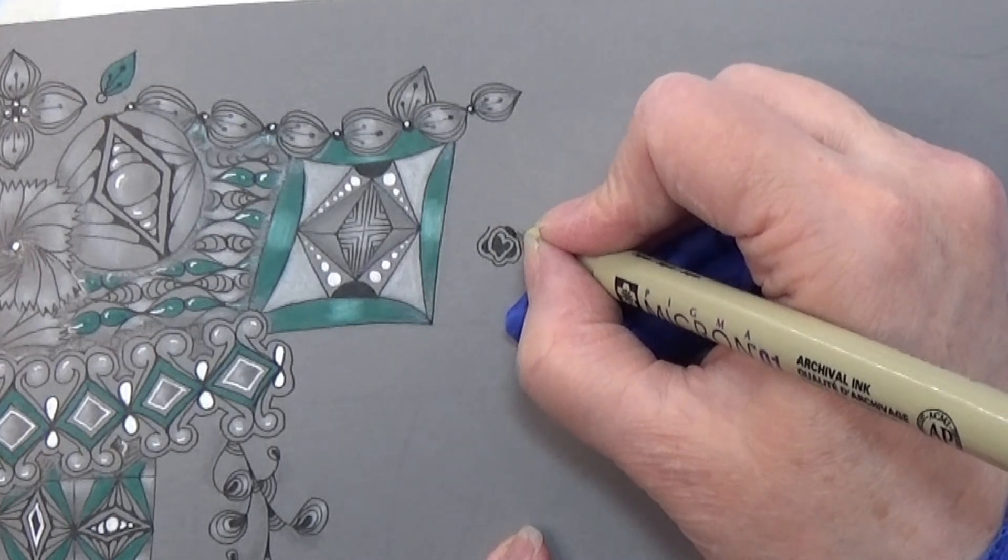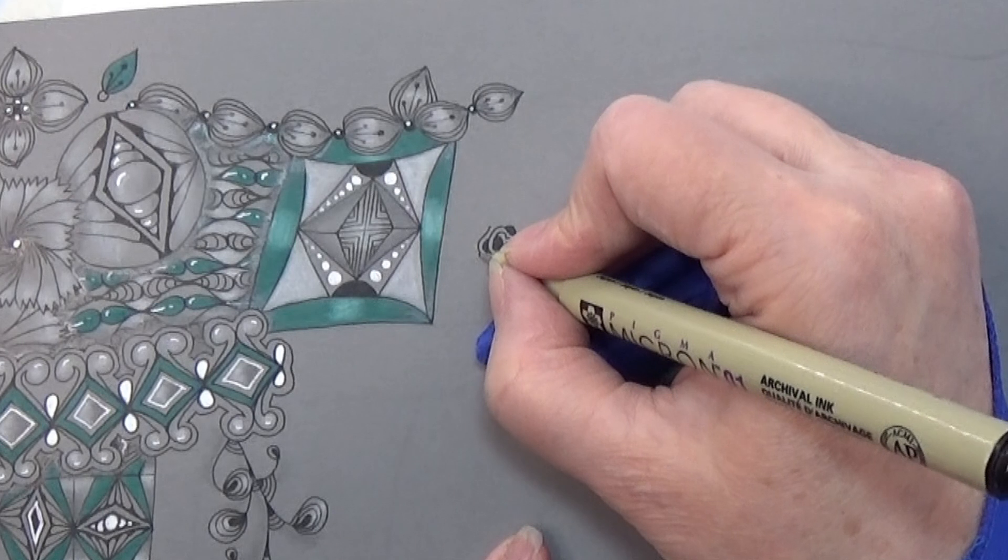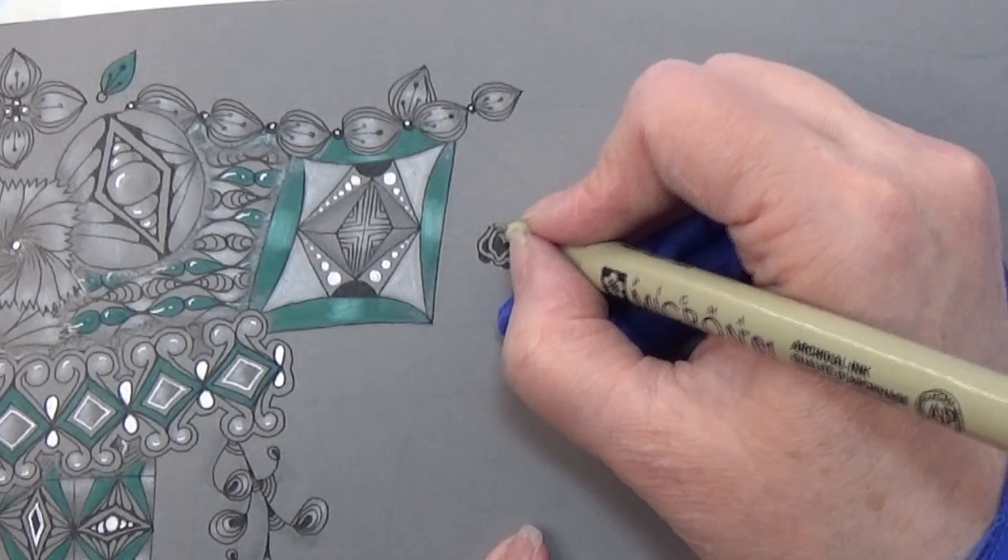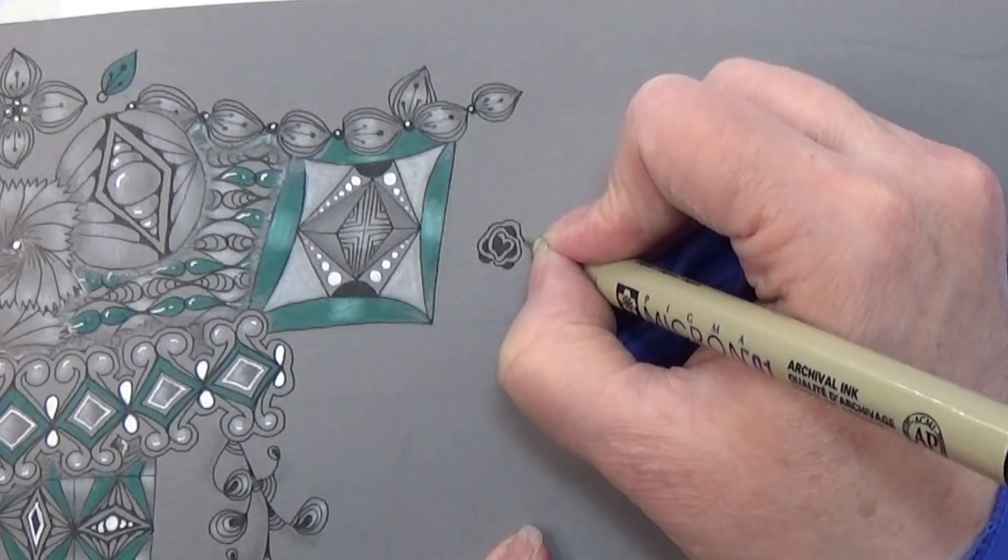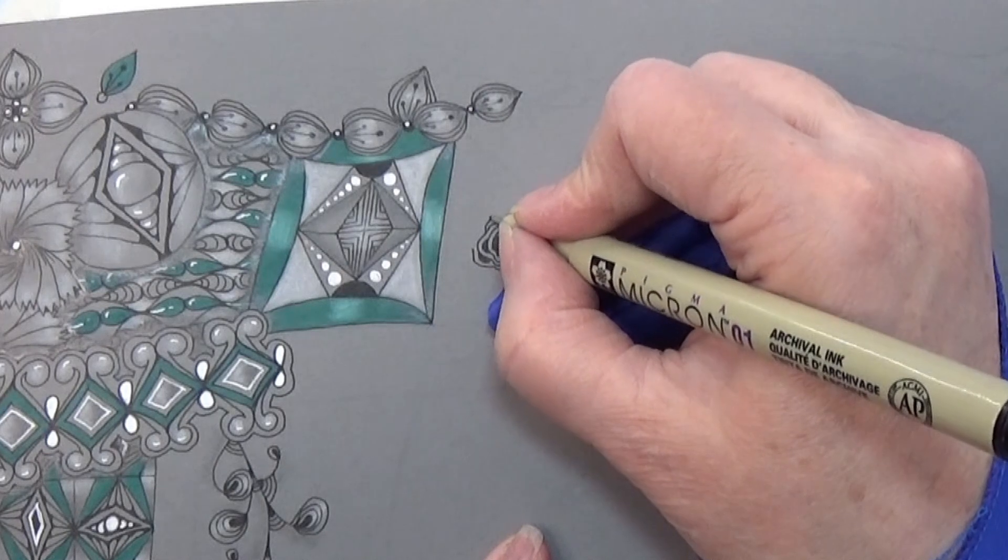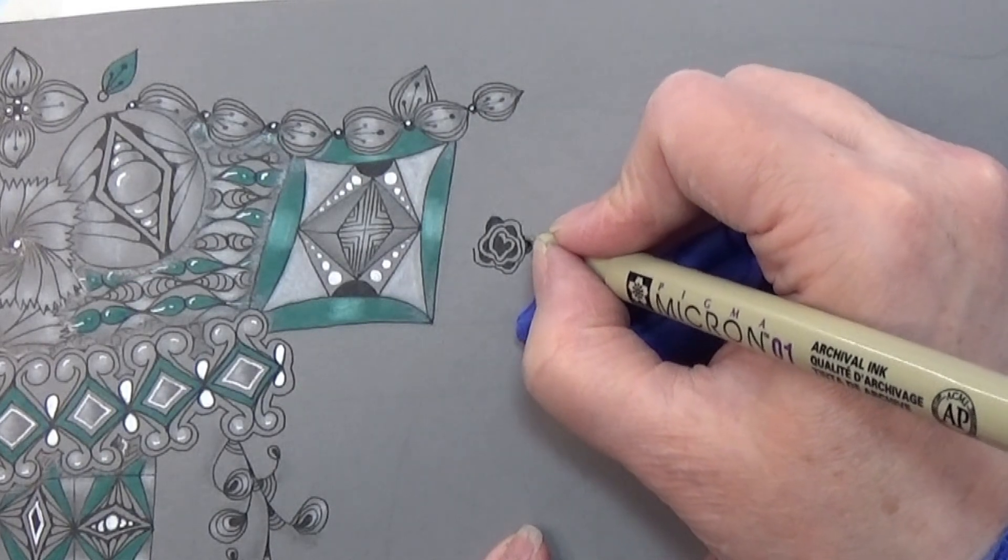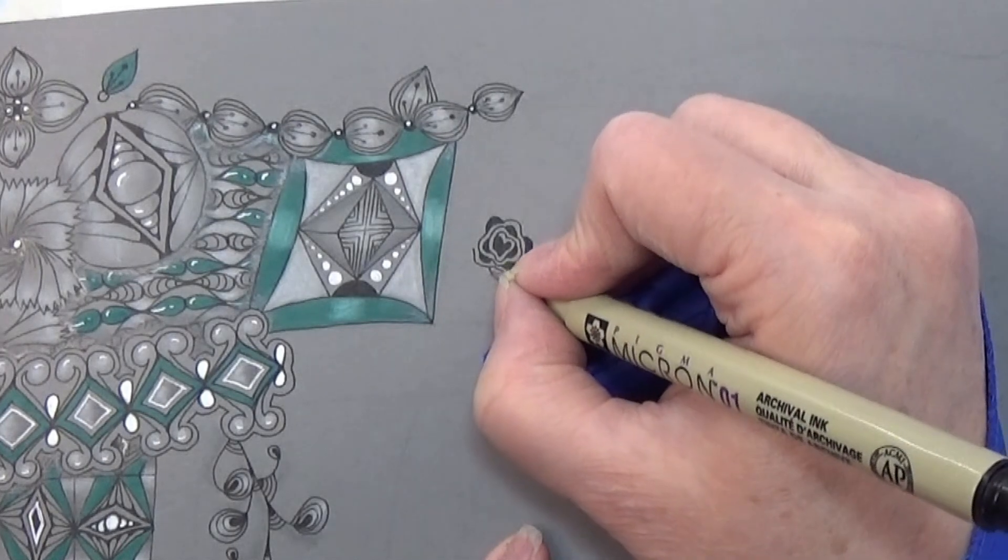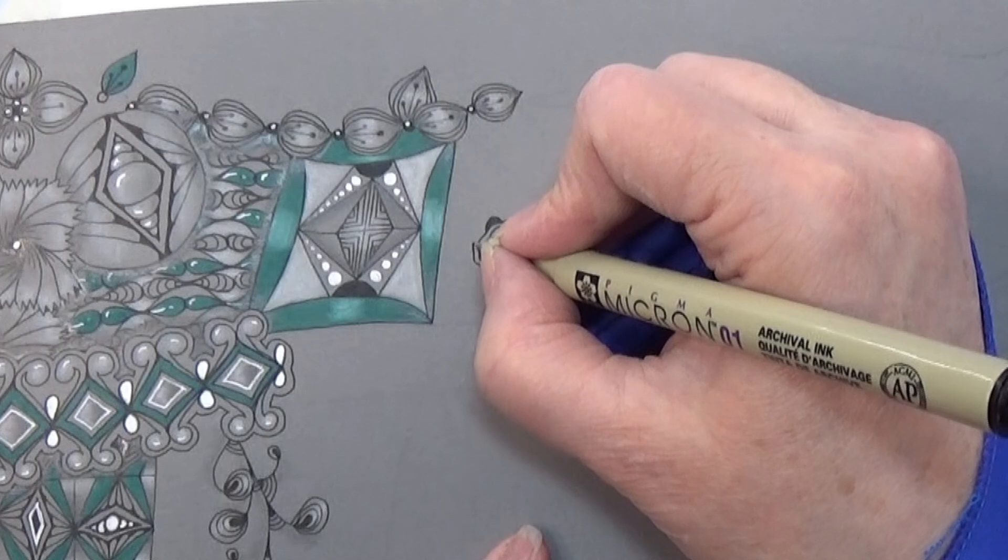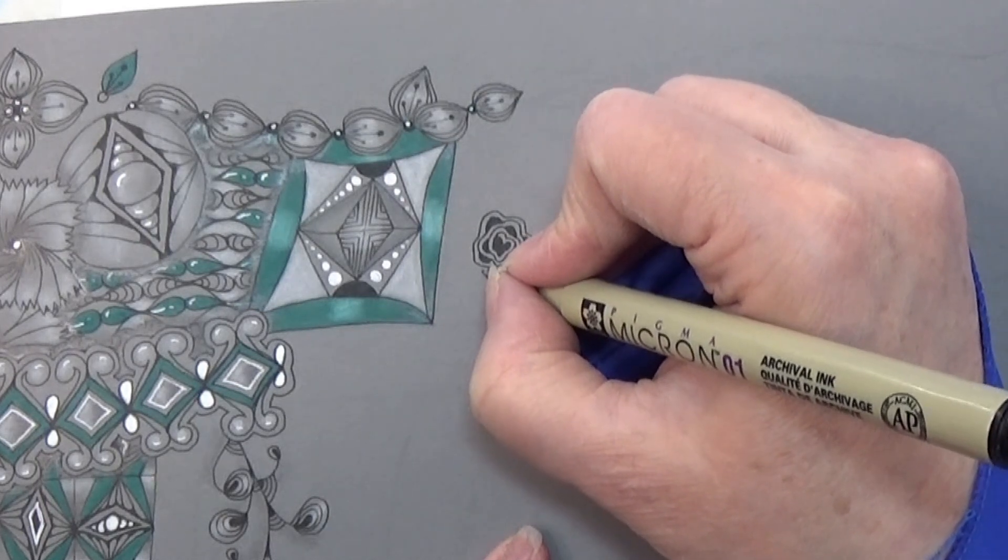Pop in some more ladybugs across the line. You just place them where you think that they will look good or where you like to have them. Then go back to your line, continue auraing all the way around, and then again stop and make your new ladybugs. When I'm ready I go back to my line.